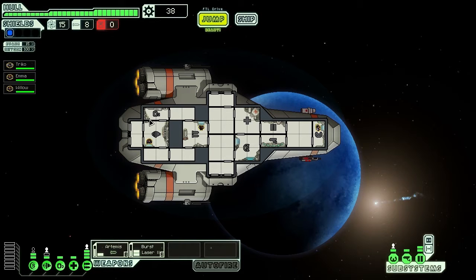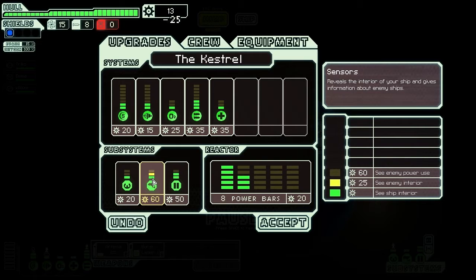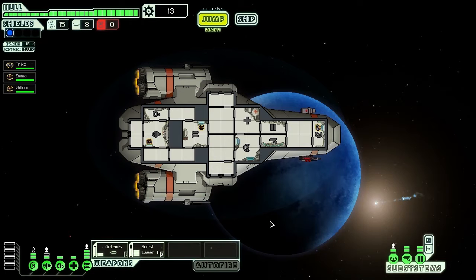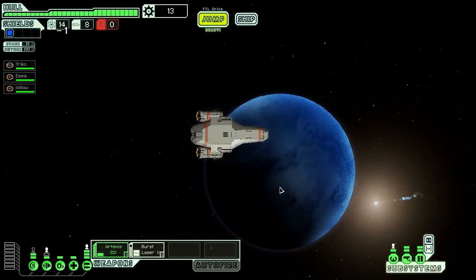So you can look at your upgrades again. You got 38. Upgrade your scanners. So that'll let you see inside the enemy ship. See ship interior. So what's the difference between... okay. So, okay, see ship interior. That's the next thing. Okay, yes. And 13, that's pretty much it. Except... and we'll jump. And this game is awesome.